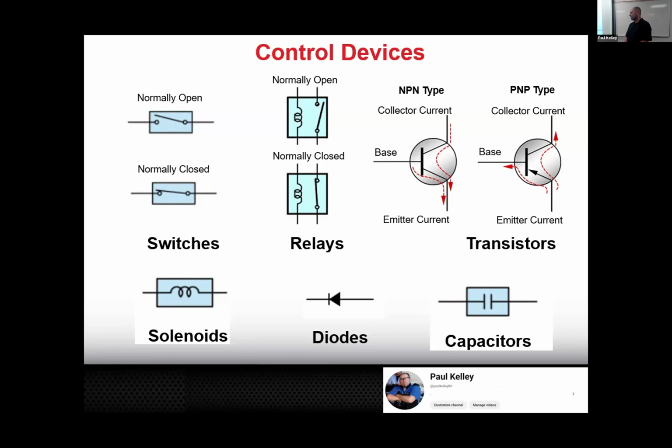It's pretty rare that you actually locate a diode that you can service. They're mostly in the electronic circuit board. There's some exceptions. Maybe an AC compressor may have a diode, and part of the reason why is when we're engaging and disengaging the AC compressor, sometimes we make a voltage spike.